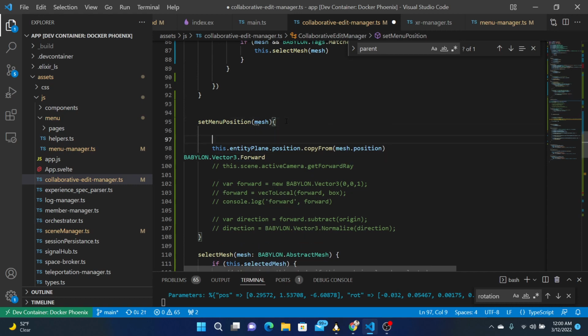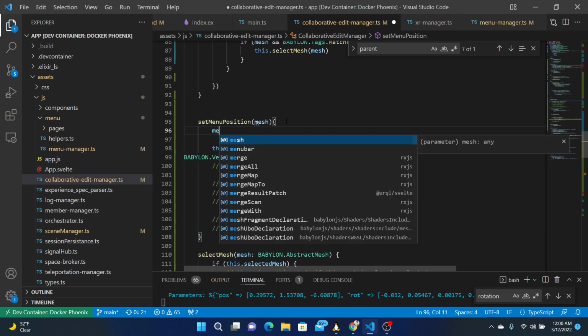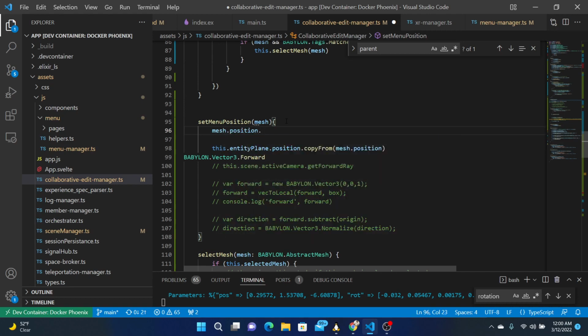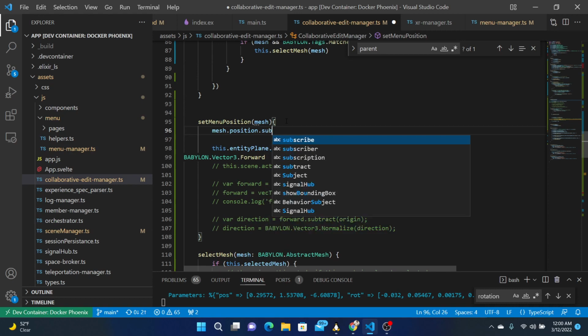Okay, so maybe it's like this. You take mesh position, subtract.